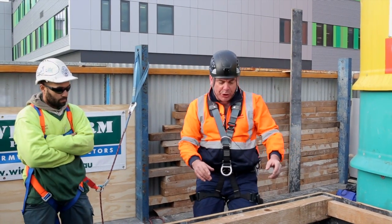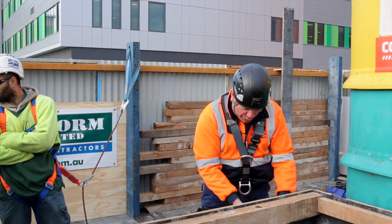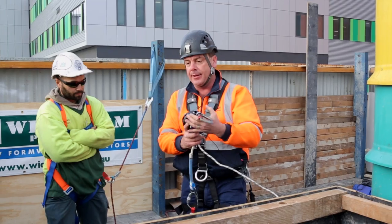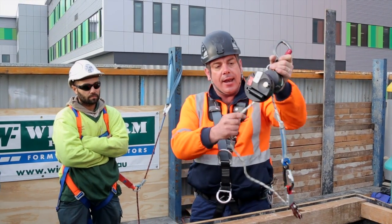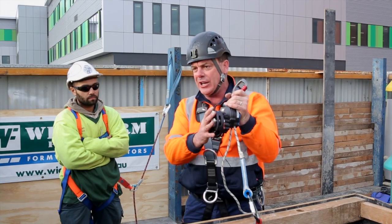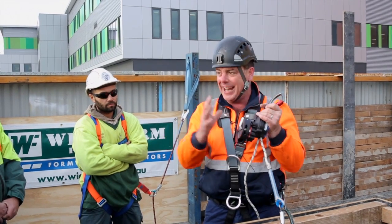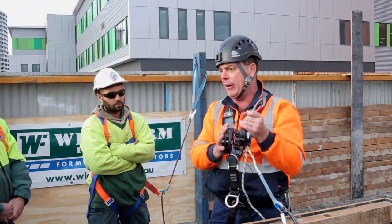So the tripod needs to be put into position. All right, the device we're using, and a couple of the guys got familiar with this yesterday, is called the CRD-MP. Now this had its origin in the Northern Hemisphere in the wind turbine industry. In the early days, a lot of those used to catch fire, and they needed a way to get out of wind turbines in a hurry.